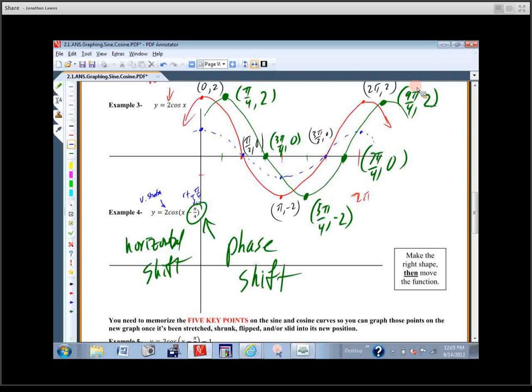Okay, now, we actually did something on this problem without realizing it. If you graphed it up here, that makes it a little bit easier. Most people find it easier, if you want to make sure you're getting the right shape, it's generally easier to make the right shape and then move it where you want. It's kind of hard to say, okay, I need to stretch this point and then move it over. If you can do that, that's fine. But most people find it easier to make the correct shape and then slide it left, right, up, down, whatever you need to do. Okay? Are there any questions?